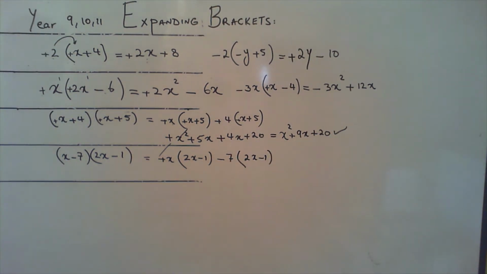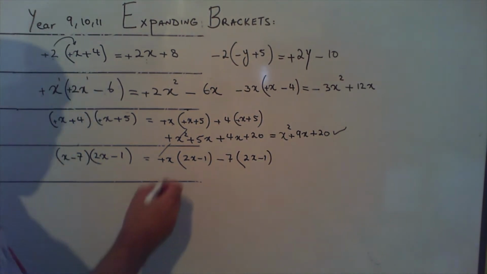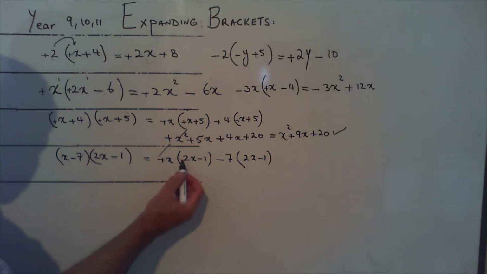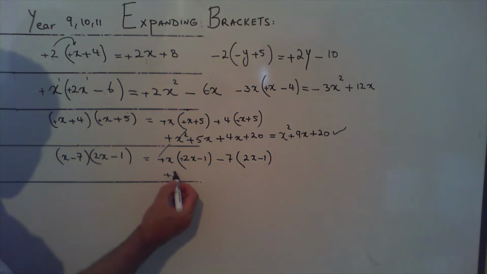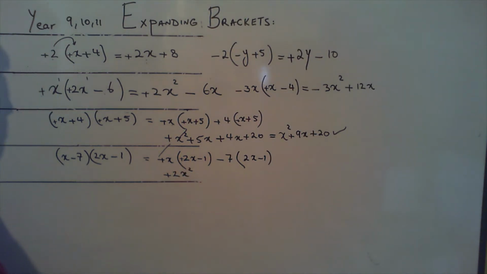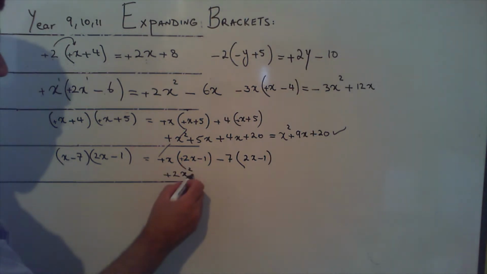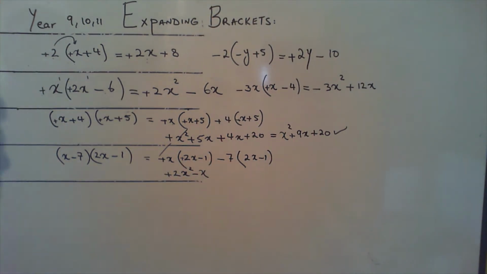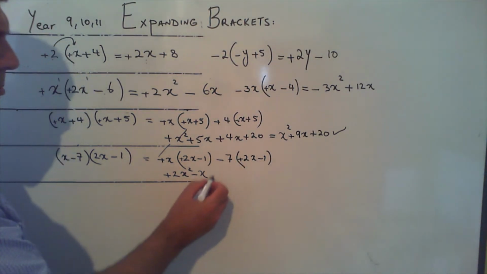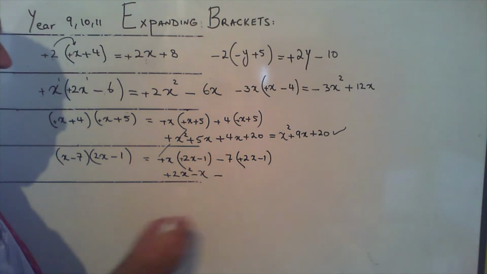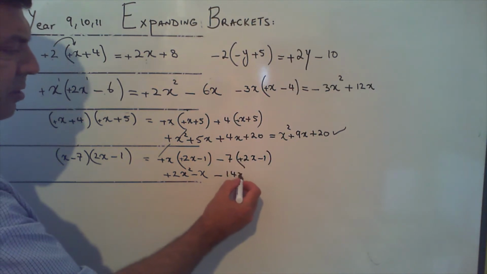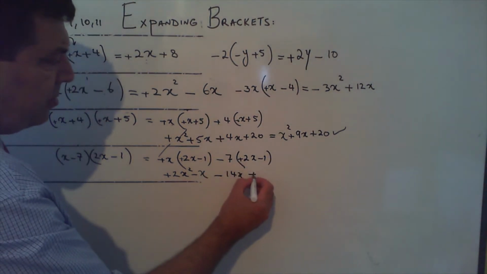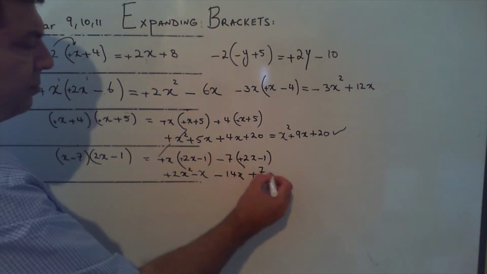Okay, now we got this far. I'm going to multiply. This is like the ones we've done before at the first place. They're easy. So plus x times plus 2x is a plus 2x squared. Plus times minus gives you minus. X times 1 becomes x. In here, this 2 also carries a plus. Minus times plus is a minus. 7 times 2 is 14, and x stays. The last one is a minus times minus is a plus. 7 times 1 is 7.